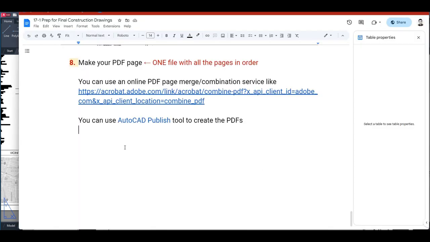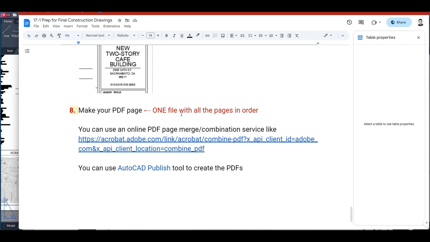Okay, so make sure you follow all this instruction here. And at the very end, produce only one file. Okay, only one file. And you have your architectural and structural in it. Okay, so let's just make sure that I add that. Include your CS cover sheet, and then your architectural files, your A sheets, and then your structural sheets. And that's really all that we had done for this class, because we didn't have to take up electrical, plumbing, and mechanical. Okay, so basically that's it.